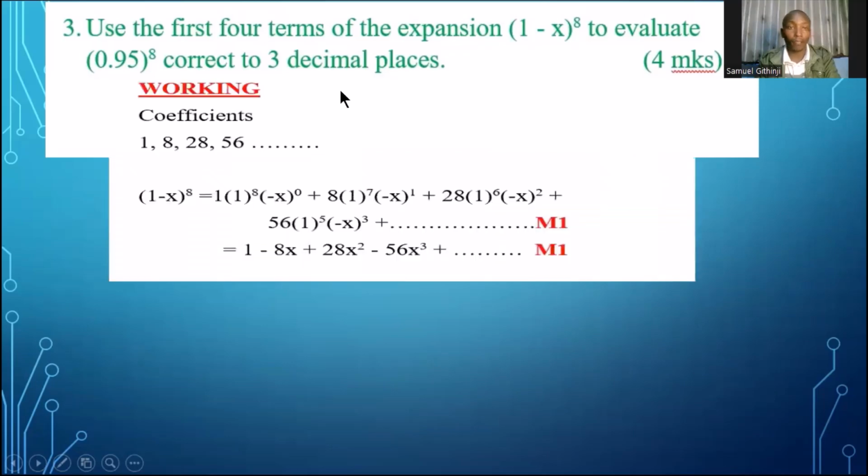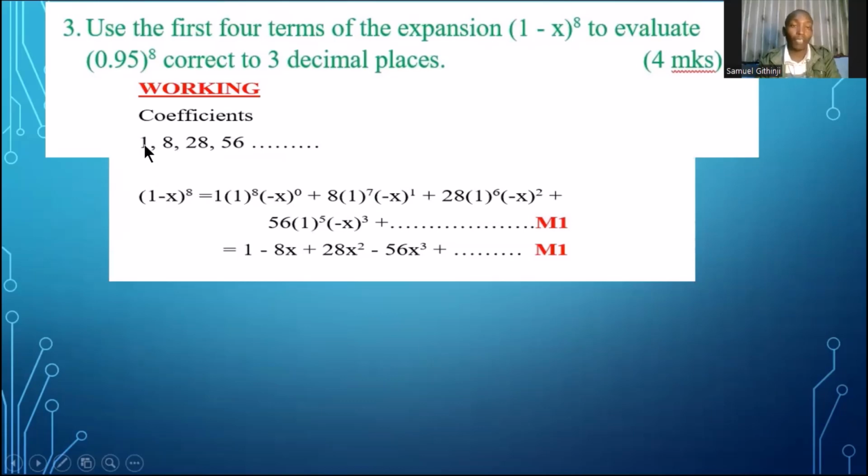Okay, first of all, my student, you need to know the coefficients. How can you get the coefficients? You can just read them directly from your mathematical tables. You can also get them from your calculator. If you check your calculator somewhere on top, you can see a button written nCr. It's called the combination key.